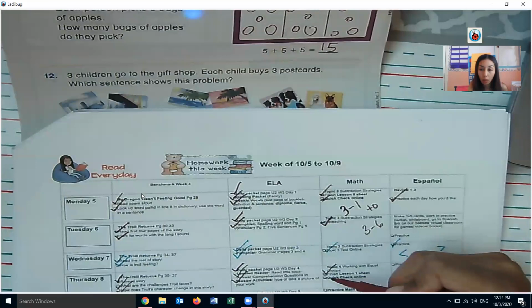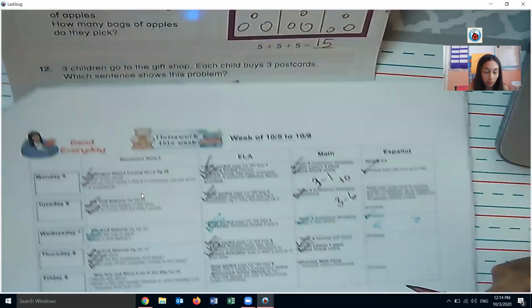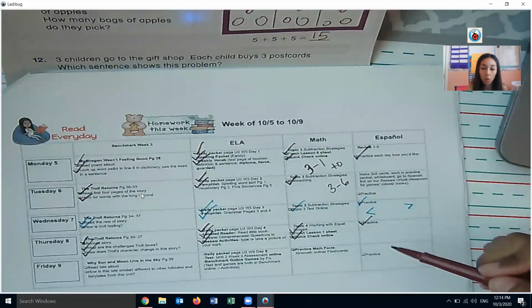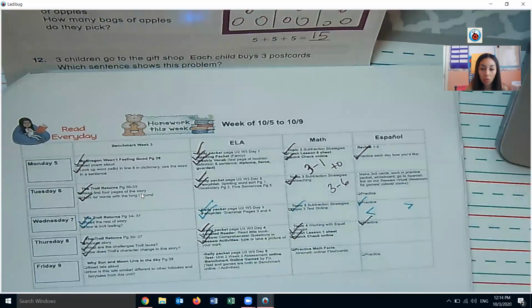Don't forget to do that quick check for your lesson. Practice your Español. Remember, we are reviewing lessons 1, 2, and 3, and you can go to those by either clicking on a blank piece of the virtual classroom, like the wall or the floor, or you can also use your side arrows to go back and forth between lessons. All right, well, have a happy Thursday, and I'll see you later.